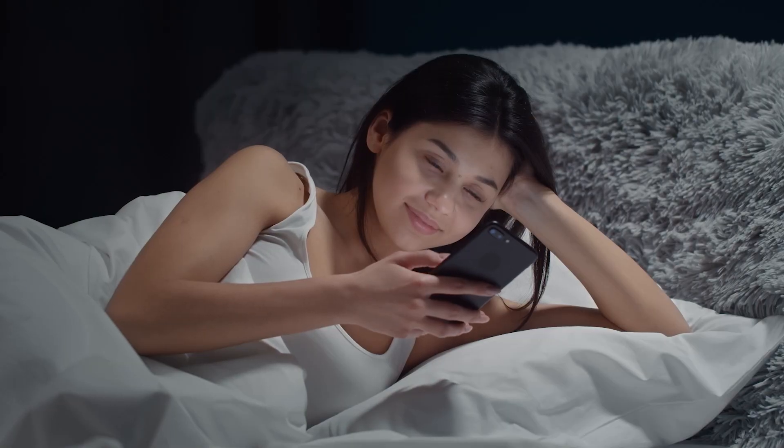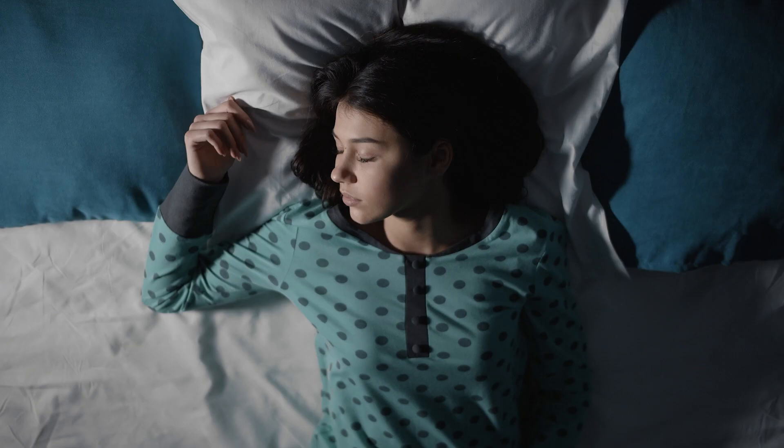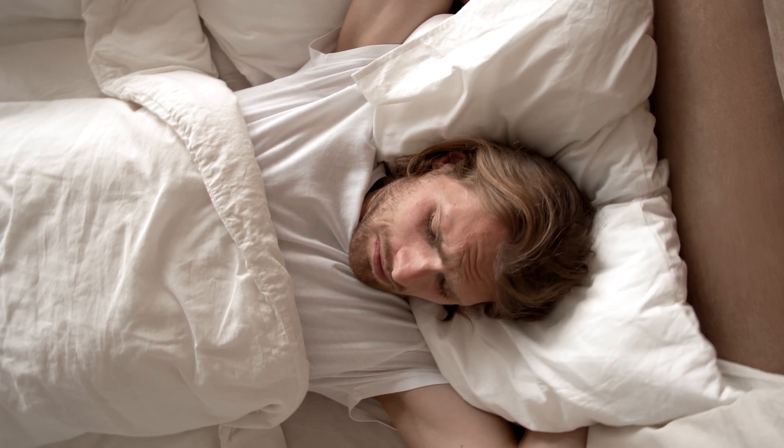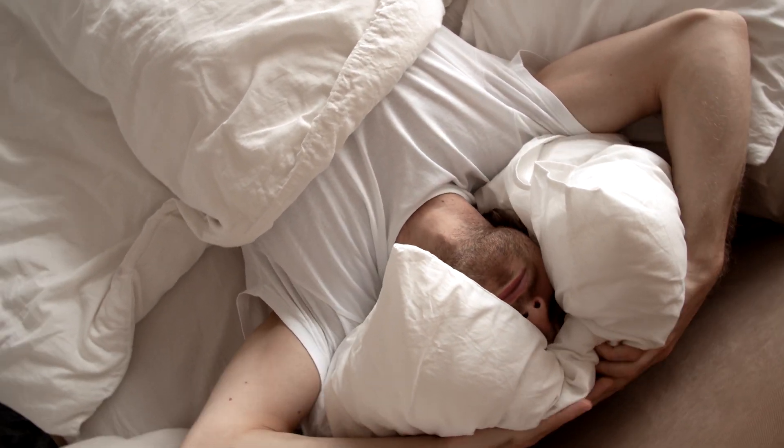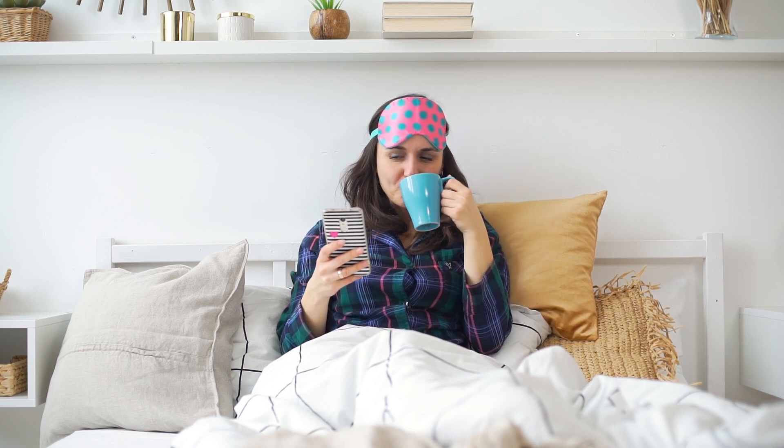The three groups were divided into users with Night Shift on their phone, users using their phone as normal, and users with no phones at all. What they found was pretty shocking — there was no discernible sleep difference between any of the three groups. The only difference was in people who slept more than seven hours: those who didn't use a phone got slightly better sleep, but those who used their phone on Night Shift or regular saw no difference. This is only one study and not the be-all end-all, but it does make you think perhaps looking at your phone before bed isn't such a bad thing.